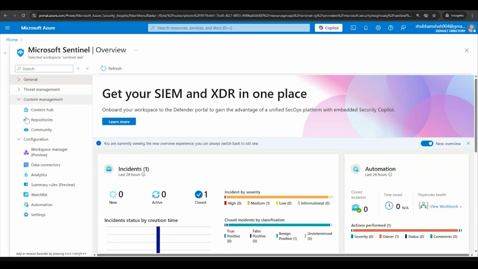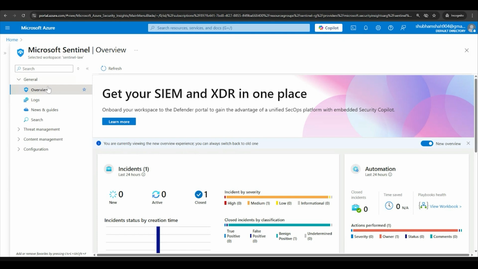So you have typically 4 things: general, threat management, content management, and configuration layers. These 4 things would be enough for anyone who wants to start and grow in the Sentinel space.